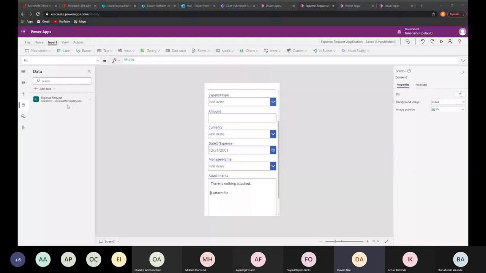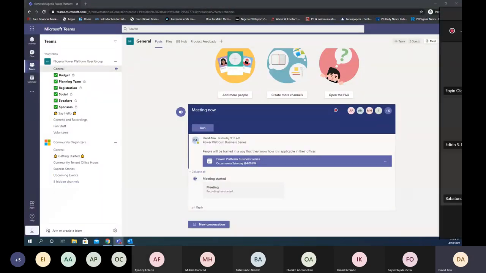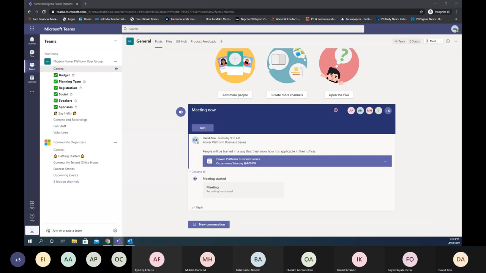But the first news is that we now have a Teams call, and that is where you are seeing currently. If I share my screen, just a 5 minute announcement, we are done. So now this is from Microsoft. This is us having a meeting right now, and this is where we'll be having our meeting every Saturday. It is the same link every Saturday, and we'll be uploading them on YouTube. Today is session one, and we'll be uploading all the sessions on YouTube.